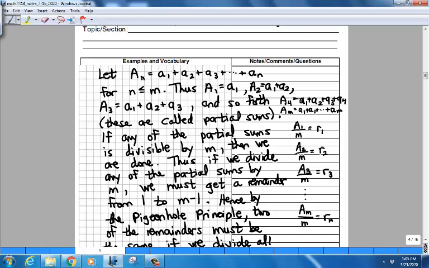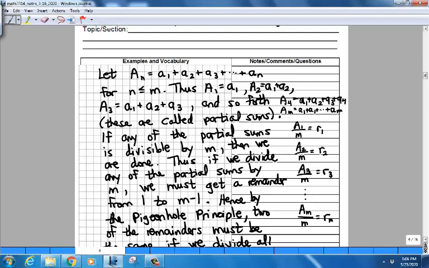But how many remainders do you have here? Well, you've got m of them. You've got m numbers, all of them between 1 and m minus 1. So think of that. I've got m numbers, but all of the numbers are between 1 and m minus 1. By the pigeonhole principle, guess what must be the case? Two of these remainders, I don't know which two, but two of these remainders that I formed have to be the same.